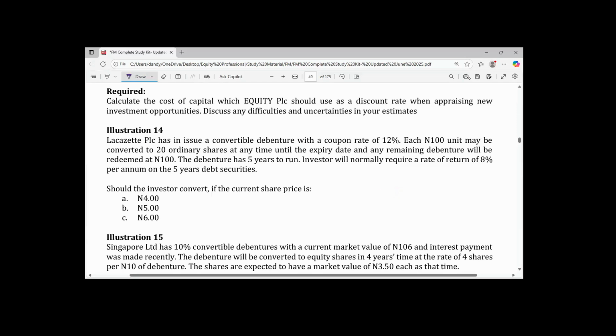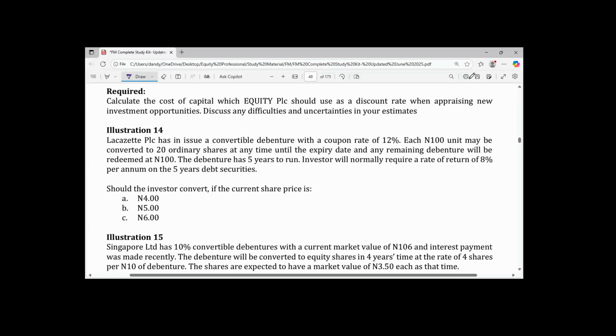And we said that, of course, whenever you want to calculate project-specific cost of capital, there are 5 procedures we are expected to carry out. Step 1 is to identify proxy beta. Step 2, you ungear the beta if it is geared. Step 3, you regear to incorporate the financial risk of the main company. Then step 4, you calculate cost of equity using capital asset pricing model. Then step 5, you calculate project-specific WACC. That's all you need to do whenever you want to calculate project-specific WACC.